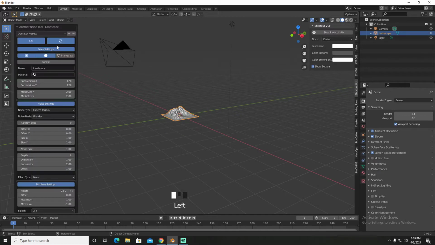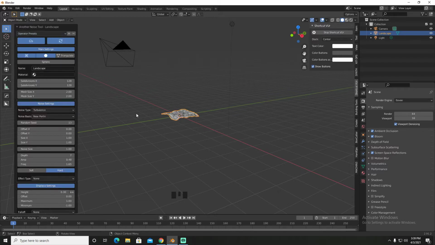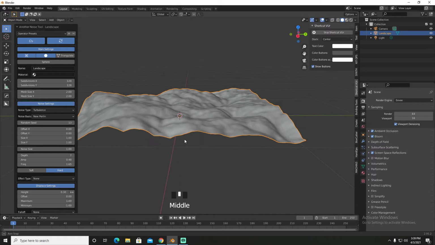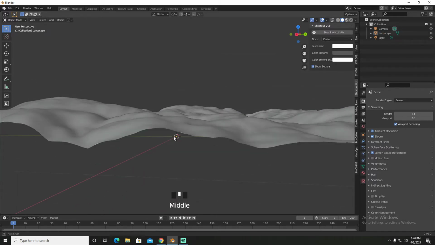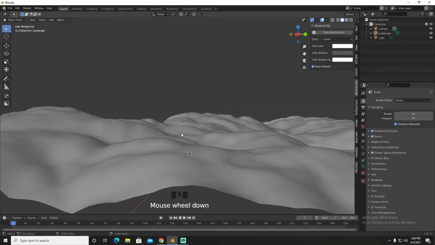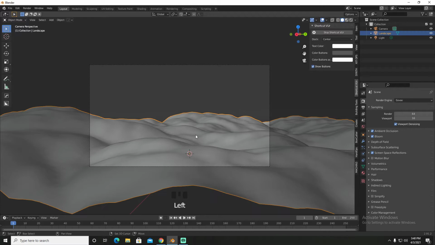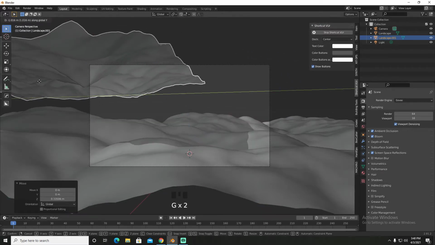I'm going to go here and select below, so we have something like this. So we're going to set our camera right about here. Shift D this, bring it up and bring it to right about here.